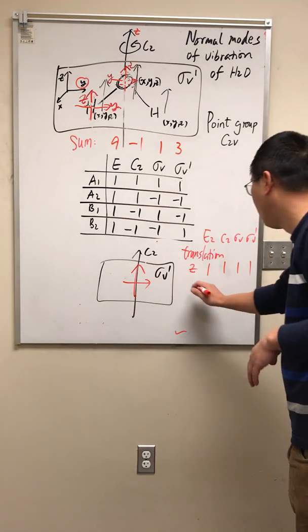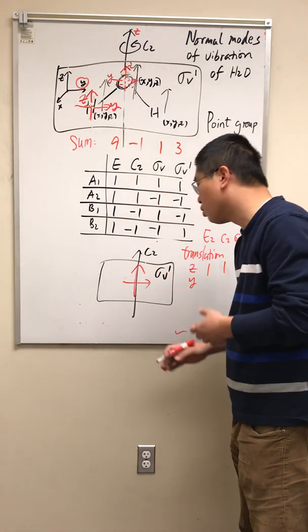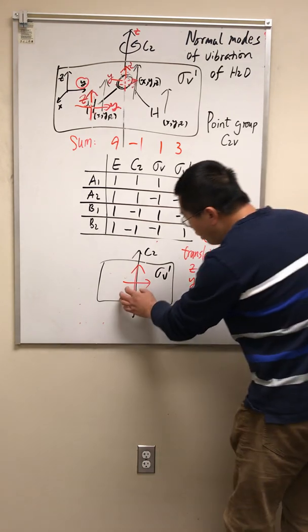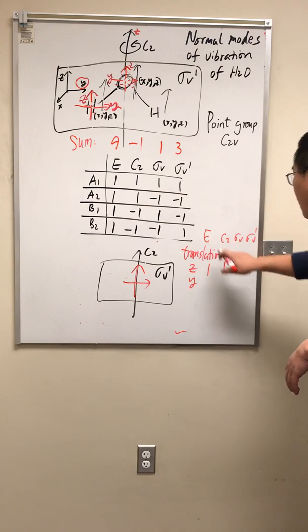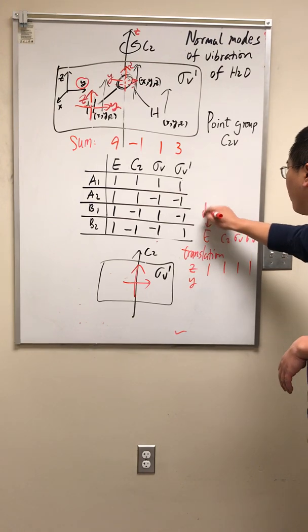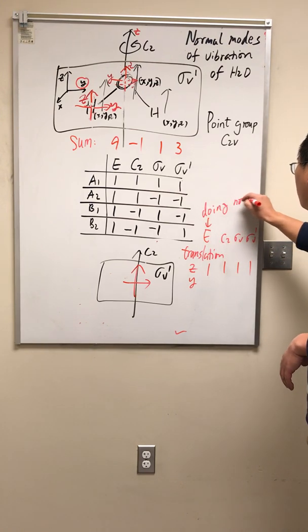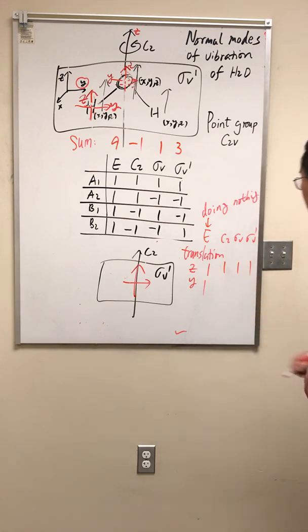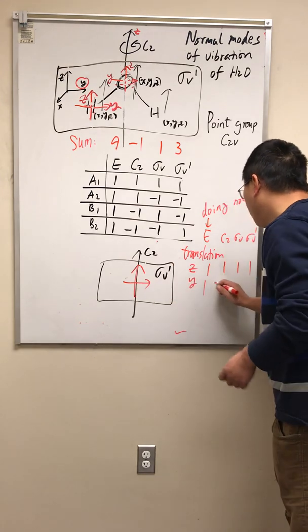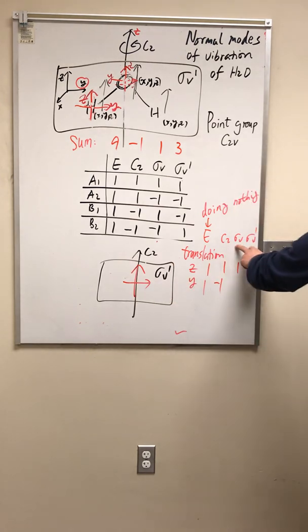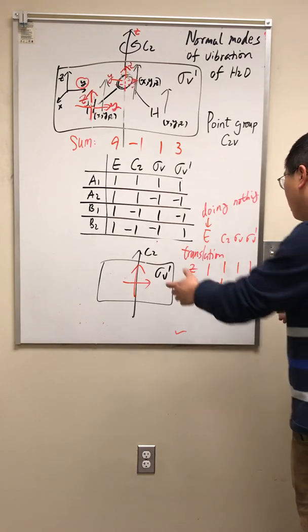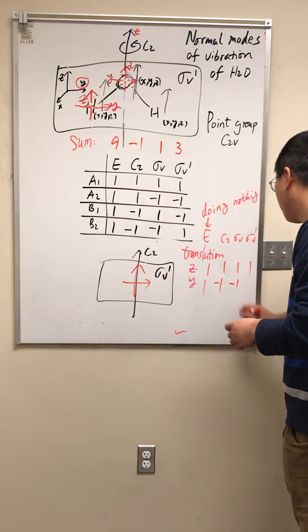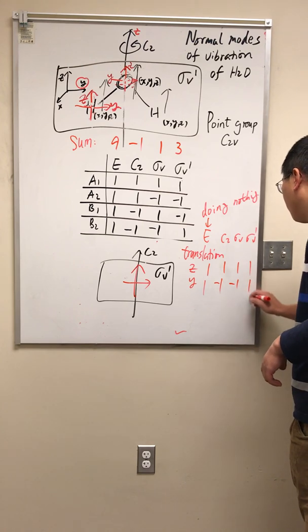Okay, and then the y direction. Again, this is the translation of the entire molecule represented by this arrow. So if we do nothing, oh, I'm sorry, this is just E, that means doing nothing. And it's symmetrical, it's not changing anything, but if we rotate this, the direction of the translation changes. If we do the reflection with respect to sigma v, this translation in the y direction will change. Sigma v prime, no change.